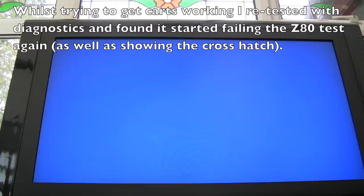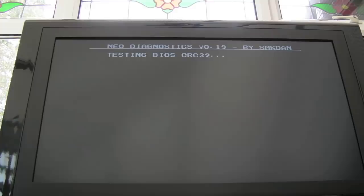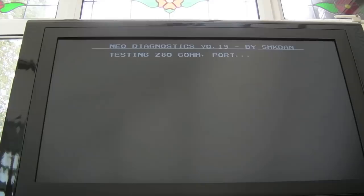The Neo-Buf on the Z80. Just want to reset it. See this black screen? It doesn't work. It's like something's really wrong with the system. And just watch what happens. I'm going to take the board, I'm going to heat that Neo-Buf chip for about 20 or 30 seconds. Right, it's at about 30 seconds there. Switch it on, hold down D. Look at that. Passes. This is the blooming problem.